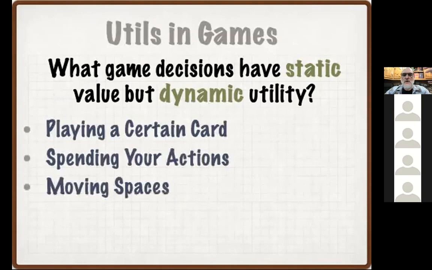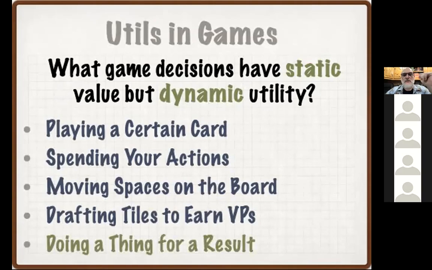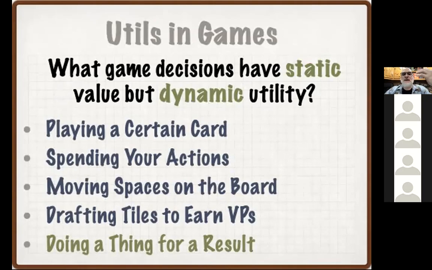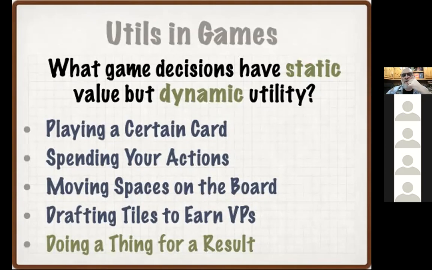Playing a certain card from your hand — whether it's poker or Magic the Gathering — playing the right card at the wrong time: if it has the impact to do something differently on turn one than turn two, or if it would leave you more exposed, then it has a static value — it's still the ace of spades — but it has dynamic utility. It's really going to be different if I play it now than later. The way you spend your actions on your turn — raising armies, building cities, conquering enemies — or how we move around a board, even in a driving game like Formula D, where how you move through the board is incredibly important based on whether you're on an inside track or outside track through a curve.